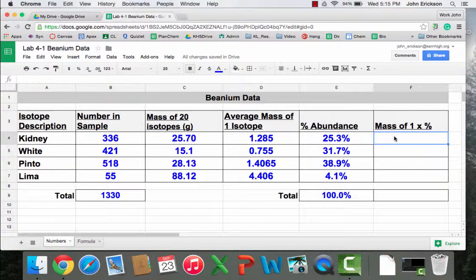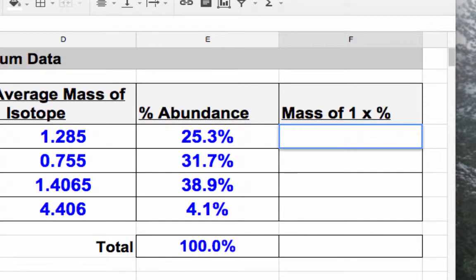All right, for the last calculation, follow the formula that's on our lab handout. And that formula says that we're going to take the percentage number times the mass. We're going to multiply those for each isotope. In other words, I'm going to type this in as I'm talking: equals, I want to take E4 times, which is the asterisk symbol on the keyboard, Shift 8, E4 times D4.